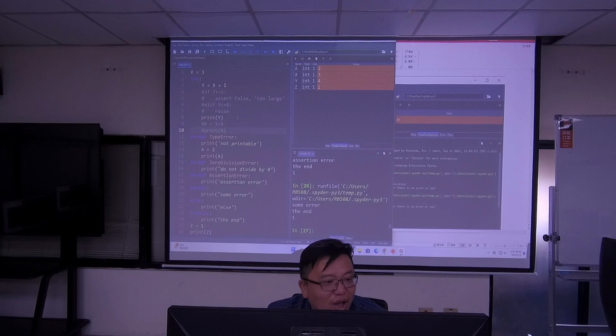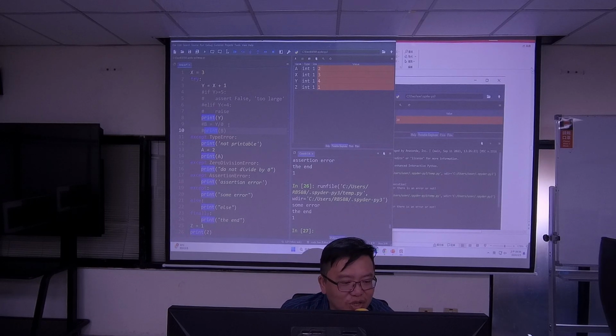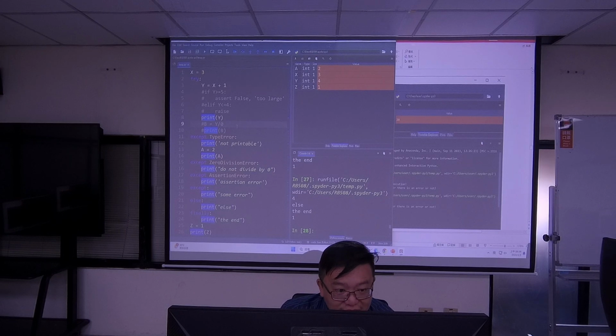So there's no error. Just generate a situation where there's no error. In that case, now you see, here I just hide some of the lines, so you won't have an error. So the try part is finished. You see the 4 here.